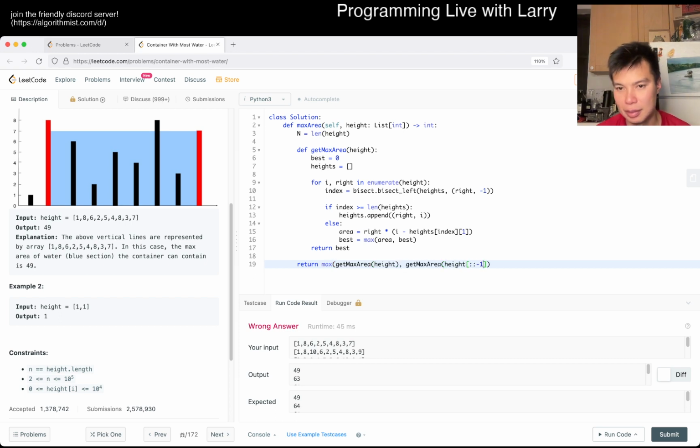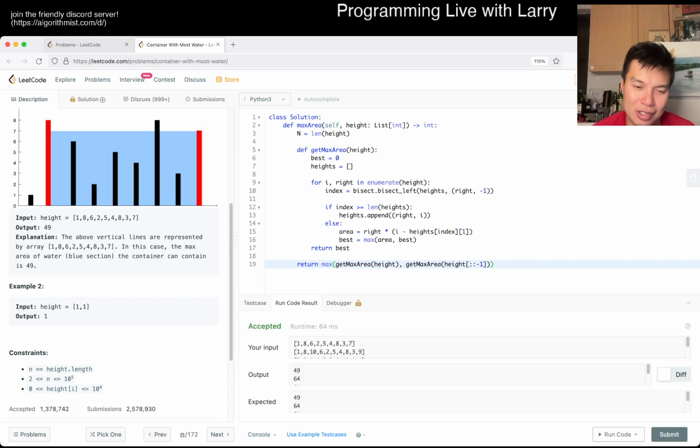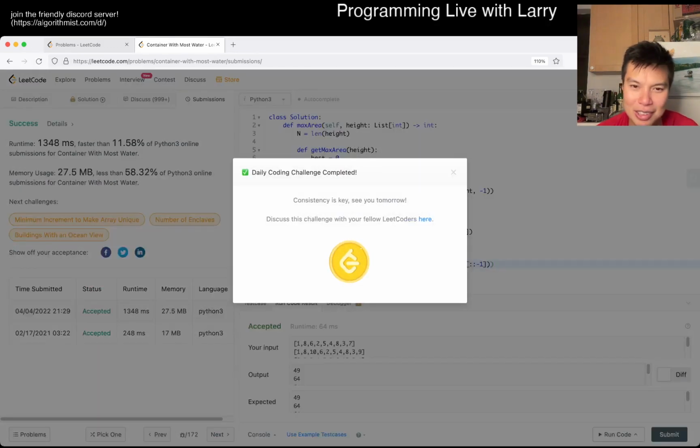Oops. And hopefully this time I expect it to be right. Okay, so let's give it a submit. See how that goes. Hopefully I don't make any silly mistakes. Okay, cool. Time is a little bit slower, but it works.